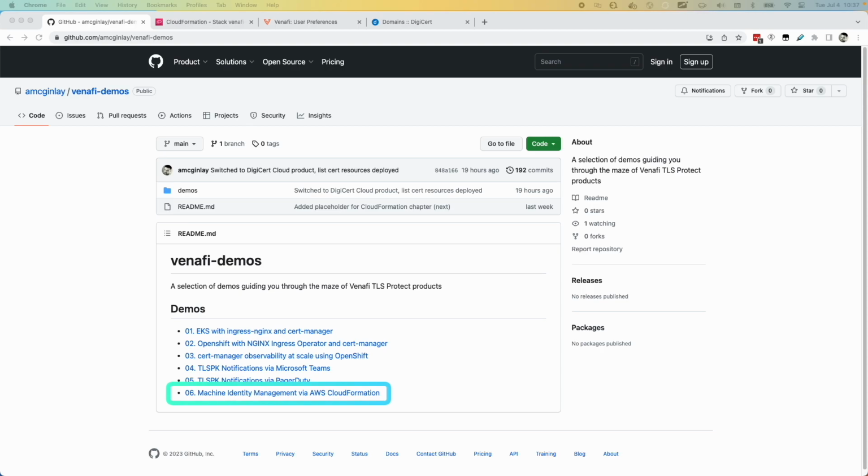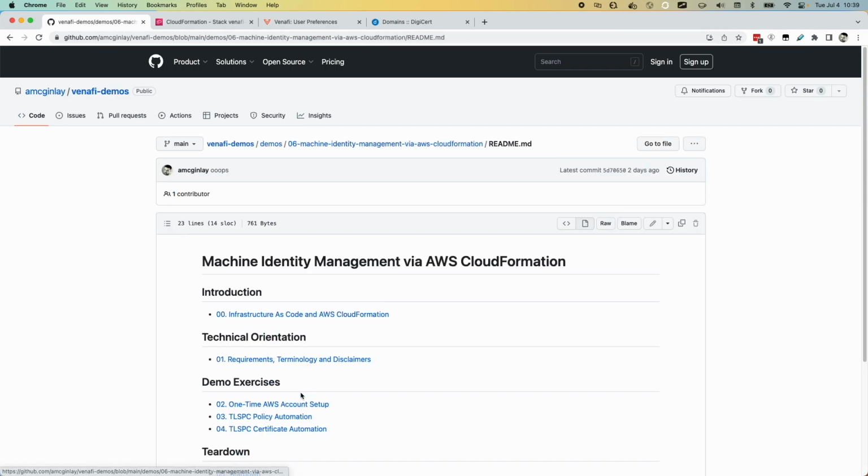In this demo, we'd like to preview a forthcoming ecosystem marketplace solution. Navigate to the GitHub repo you see on screen for the background info you'll require if you want to try this for yourself. Alternatively, you can just watch me present a simplified version. Click through on the demo entry to show you the steps required. The section highlighted is what we'll focus on, but we advise that you take a look at the other material.